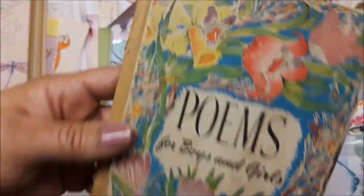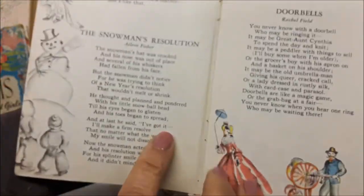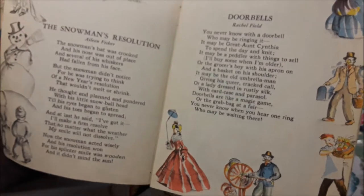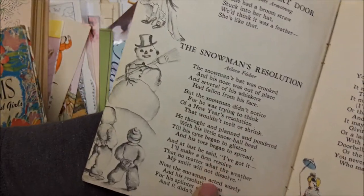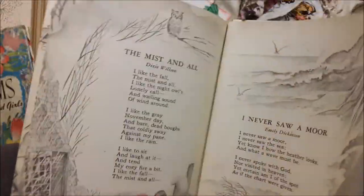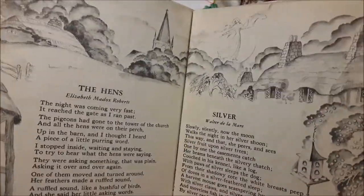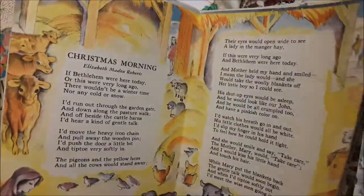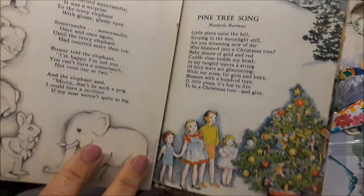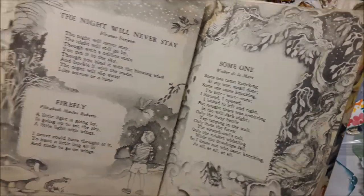Okay, guys, this video is long enough. These are some of the other pages that were in there. Just adorable little images. God, my camera. I'm sorry if I've been out of focus. There's some Christmassy little pieces. And I've held on to this book for a long time. I think I got it for like 50 cents, at a bazaar. And it's just adorable. It's so cute. So I can't part with it.